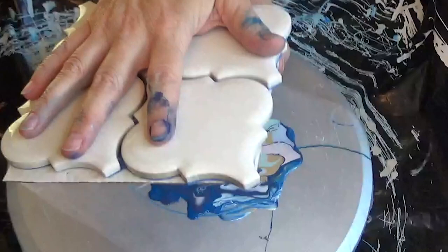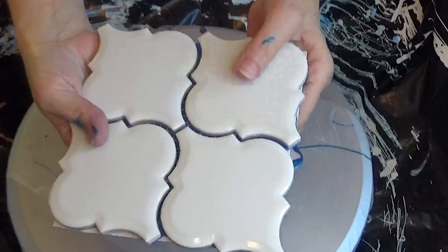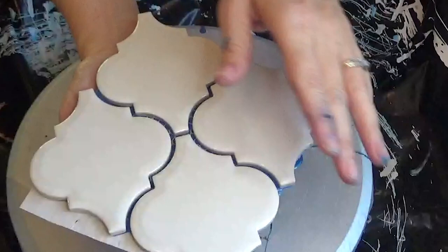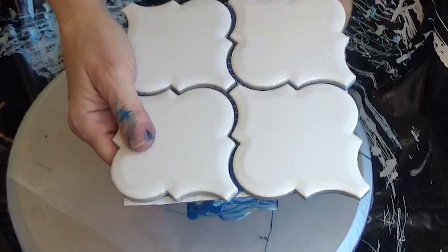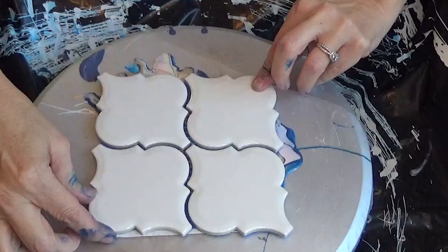And the idea is paint it, let it dry, resin it, cork the back. If I feel like it's too moving to be called a trivet, then I can mount it to a frame, as long as the artwork looks good enough. All right, let's give it a shot. This is super, super different, y'all. Super different.